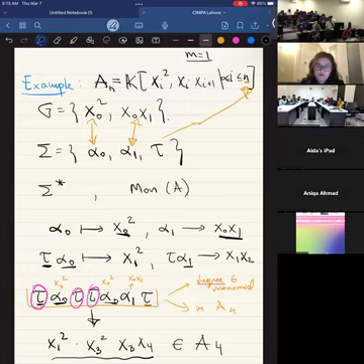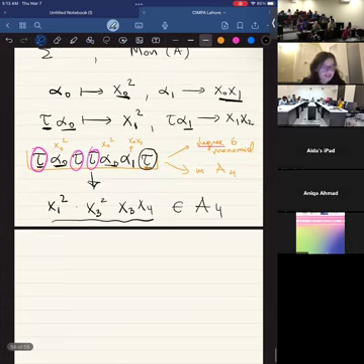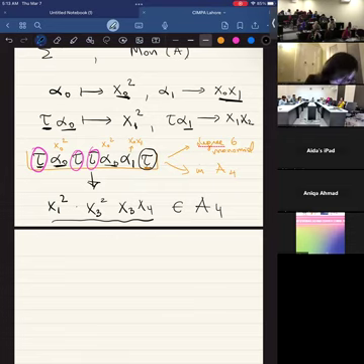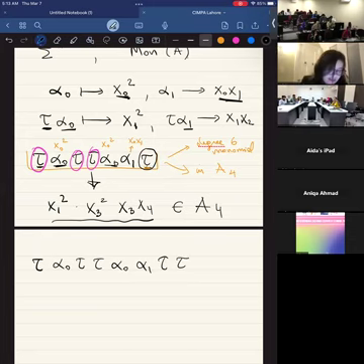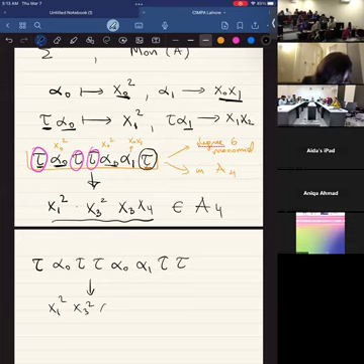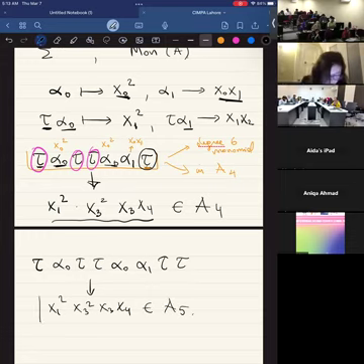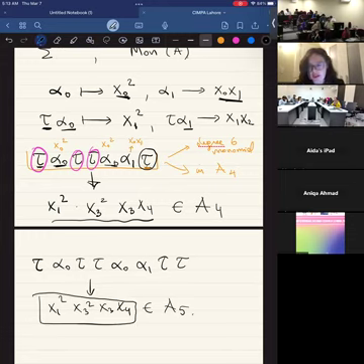And what is the role of that tau appearing at the end? Is it silent? It's a very good point. In this case, because I started from 0, every word will end with a tau. But if I take the same word, tau alpha 0, tau alpha 0, alpha 1, tau, and add another tau, it gives the same monomial, x_1 square, x_3 square, x_3 x_4. But now we live in A5, even though this monomial does not use x_5. The later tau just increases the level in A, making it a directed system.